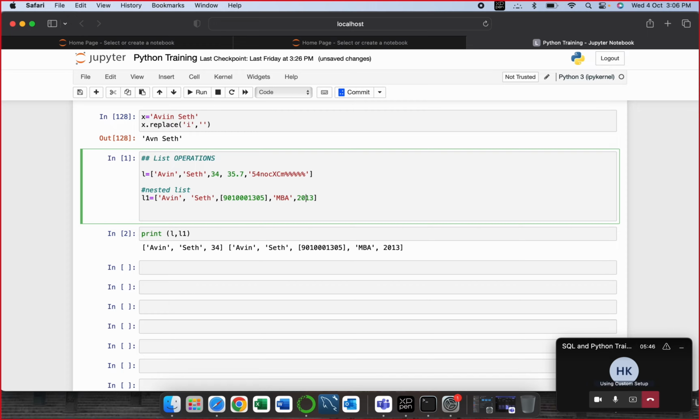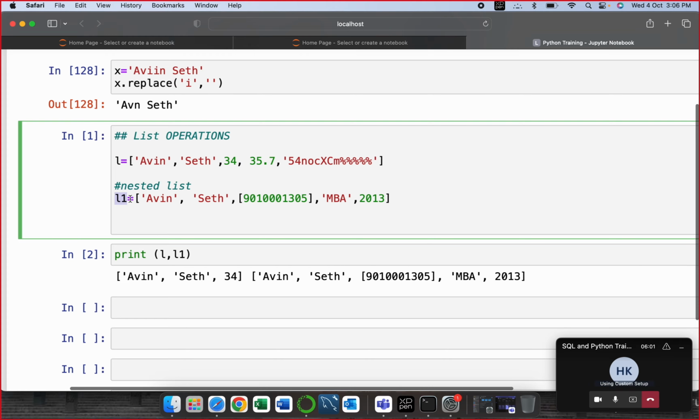On the contrary, a list can be a nested list also. What do we mean by a nested list? When a list has lists in it. When we have a list within a list, it is called a nested list. Let's say I define a list L1 which has some string values in it, and I have inserted another list in it, a list of numbers, any numbers.